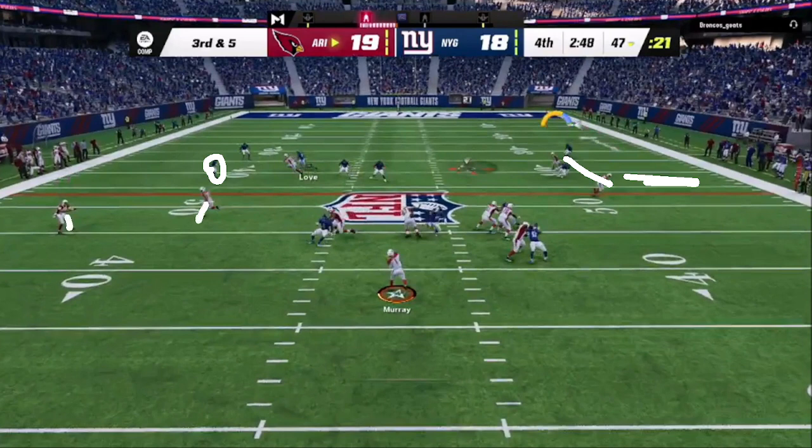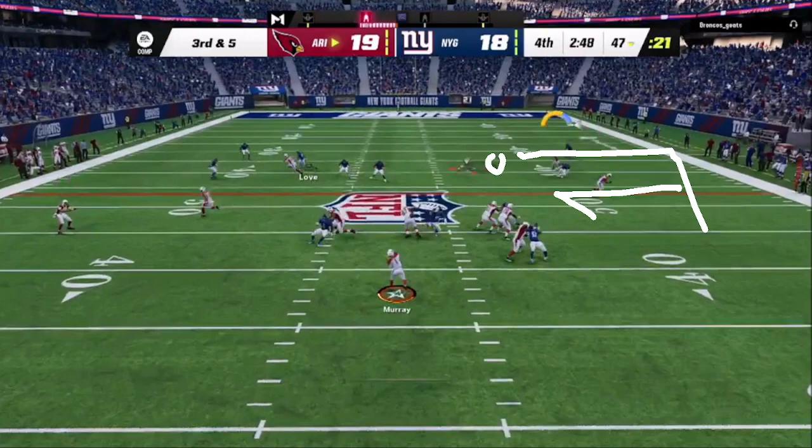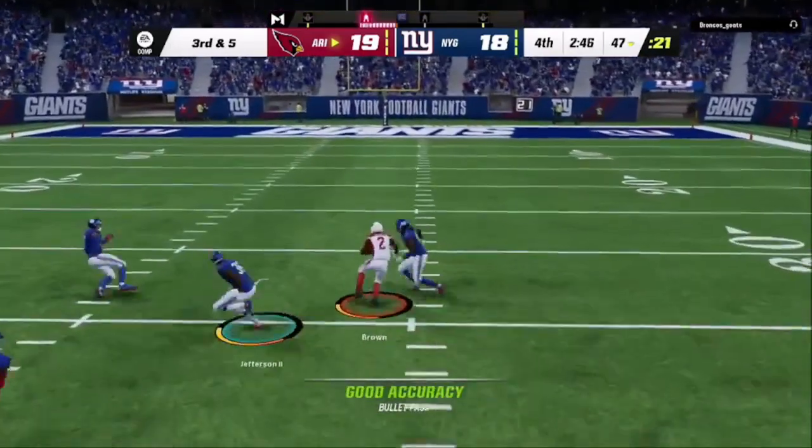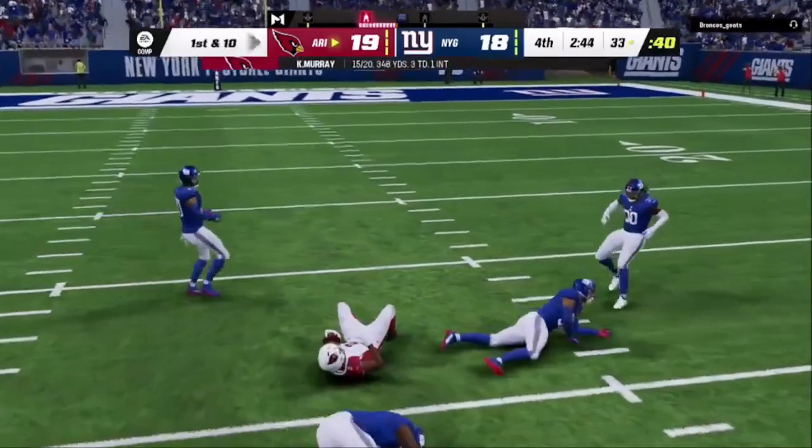I could check it down to this guy, and then I've got myself a blocker that's going to come up on the back side since this guy's floating up. All the coverage is over the top, but because I've got this whip dig route concept, my hot read, my number 2 read is going to be right here. This is where I'm going to go with this particular ball right here. So you can see right there, I'm actually getting a little completion going on with this particular route.